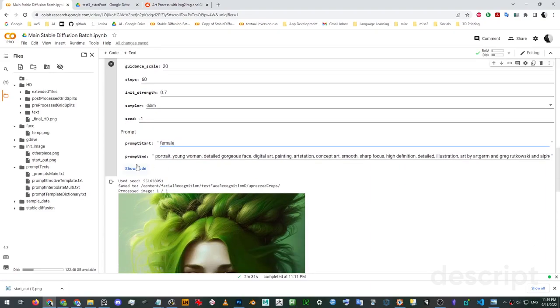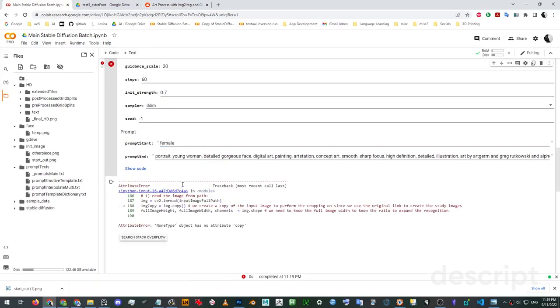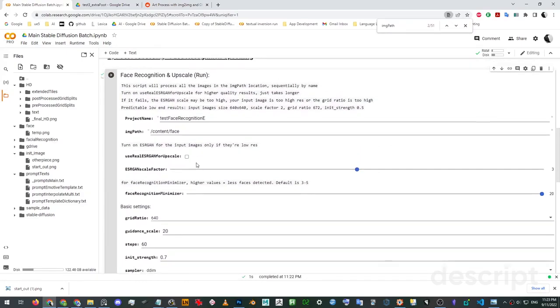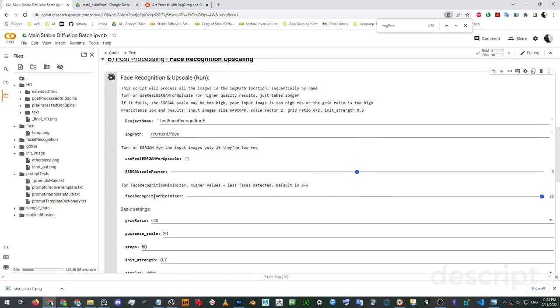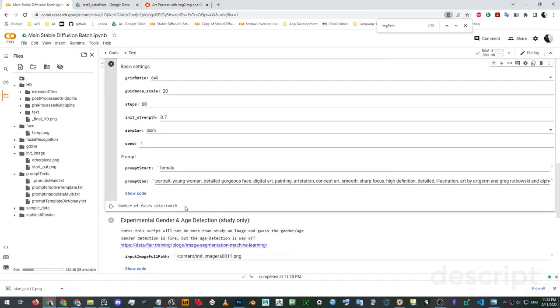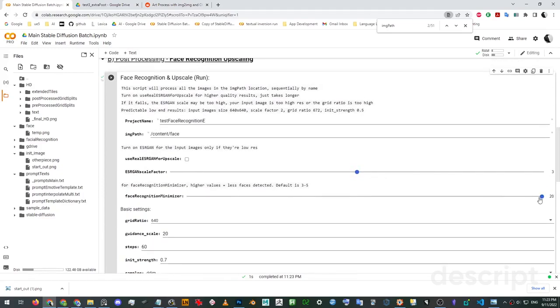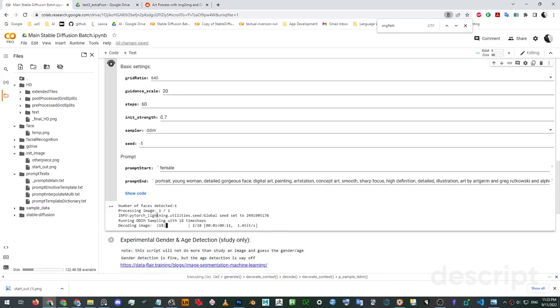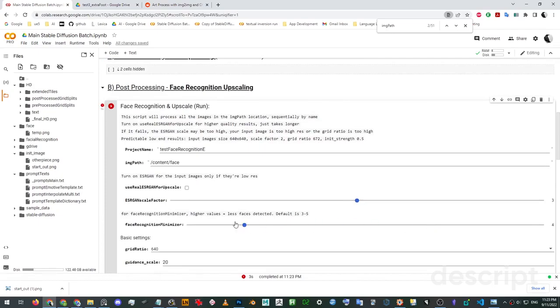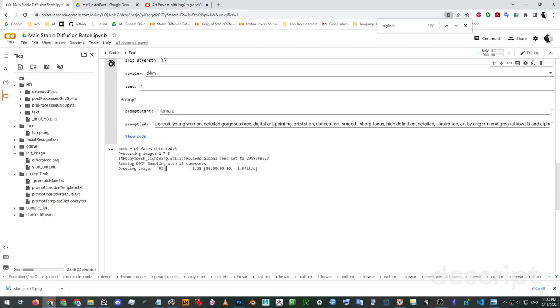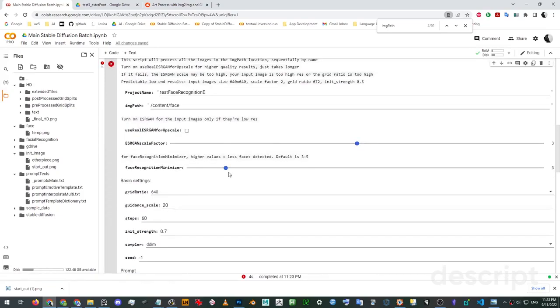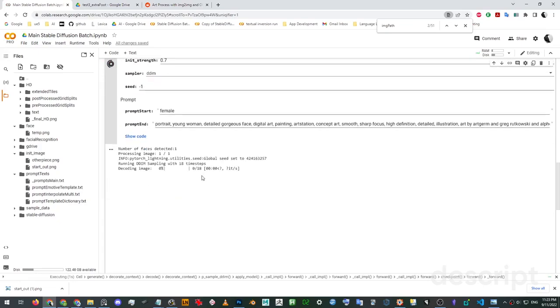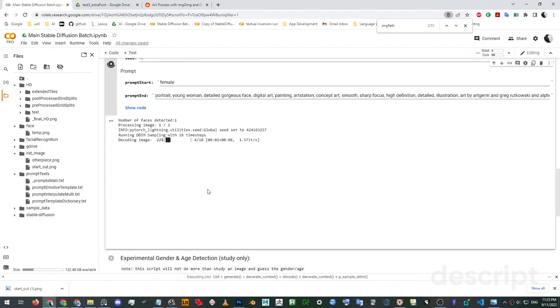But let me just click on run since we have it all set up. Okay, so if you have the face minimizer too high, it'll actually say it doesn't detect any faces, so you'll just have to lower it down until it detects something. So here it's detecting one face, which is what we want, but if you have it way too low, it's going to detect 5 faces. It's kind of weird, but that's why there's a little strength dial there. Alright, so now it's just detecting 1, we'll let it go through.